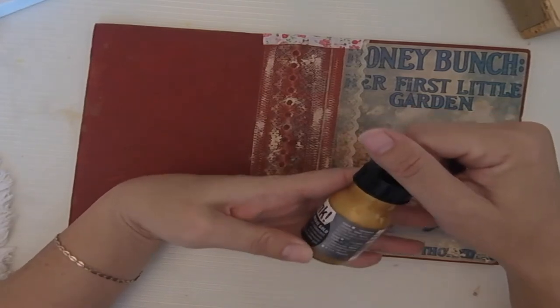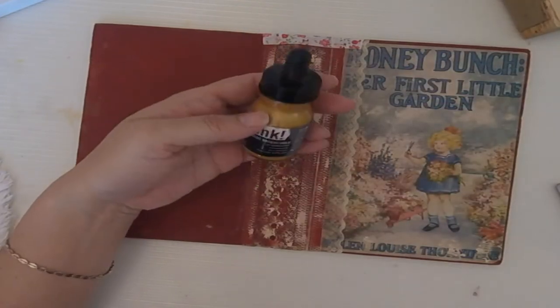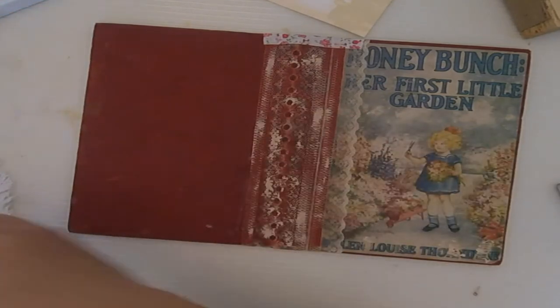And I kind of want to make it a little bit, like I want to gild it a little bit. I don't know. This may be a disaster. I hope it's not, but, and I forgot to get water, but maybe I'll use this sponge.